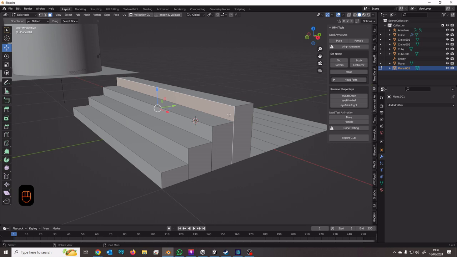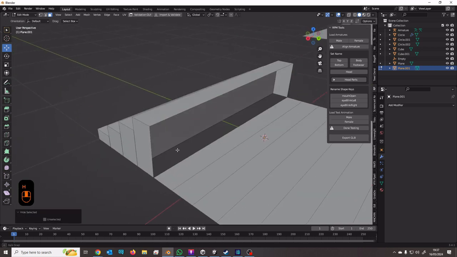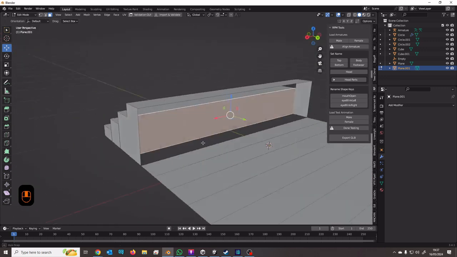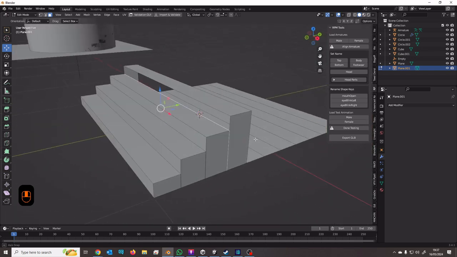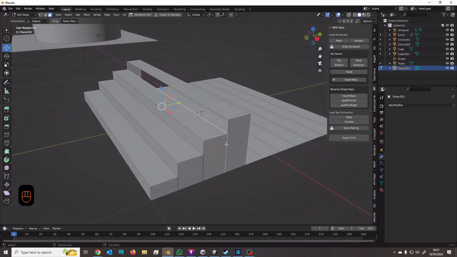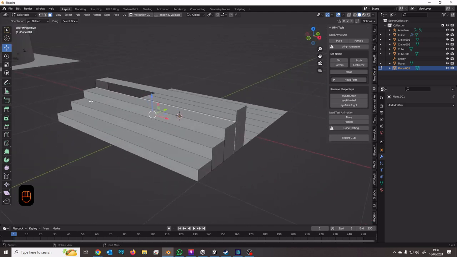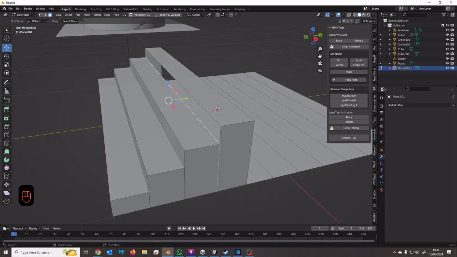And you've got that both on that side, and if I just hide these faces, you've got one on that side of the step as well. You could delete them, but then you're going to have problems with there being non-manifold steps, because nothing's going to be joined up properly. This isn't going to be joined up to this step because there's no vertex and things like that.